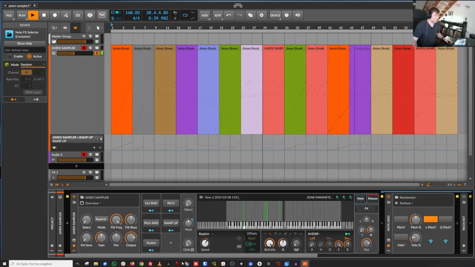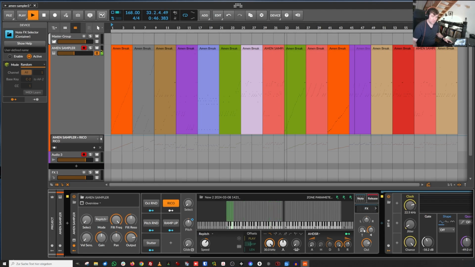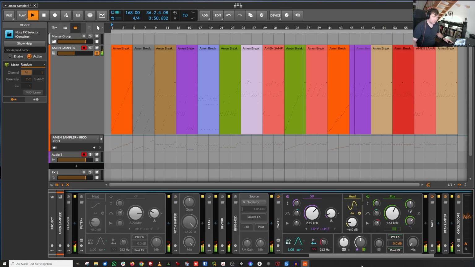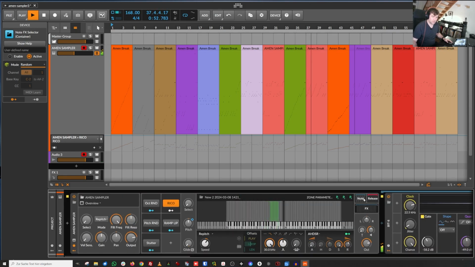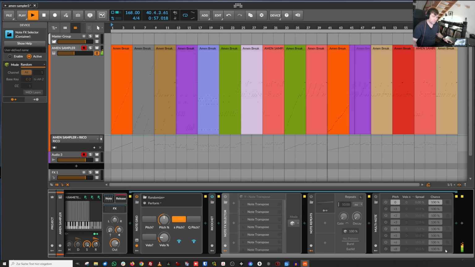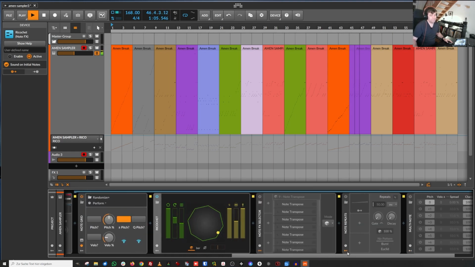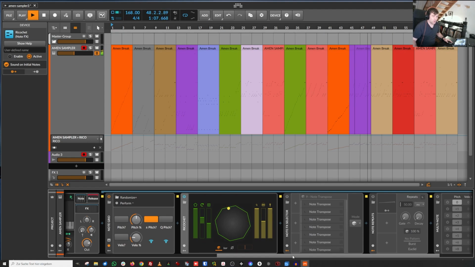Yeah, you can create a lot of crazy stuff with it. This is just ricocheting. Weird note. Here it is. I mean, these are just modules and ideas.